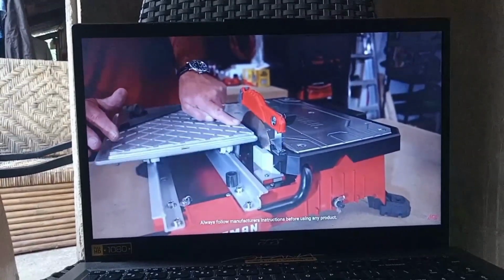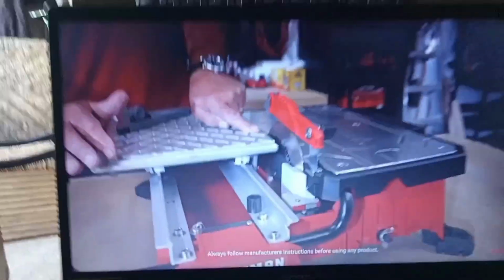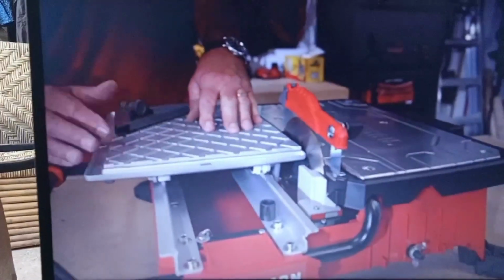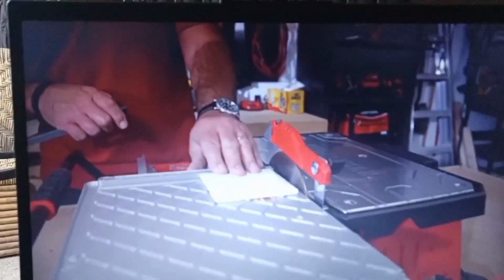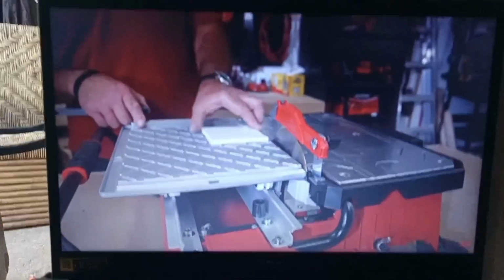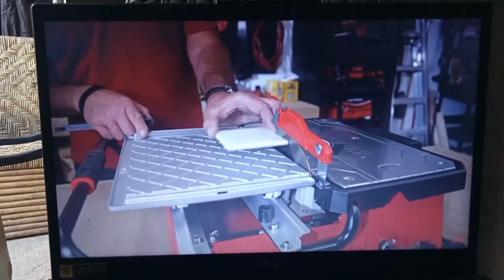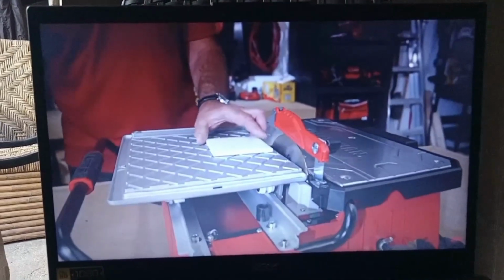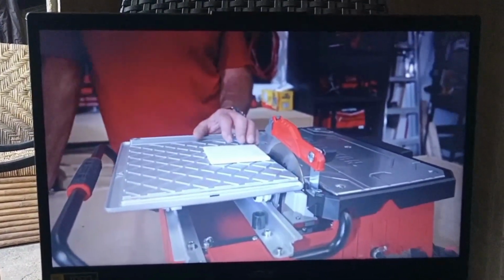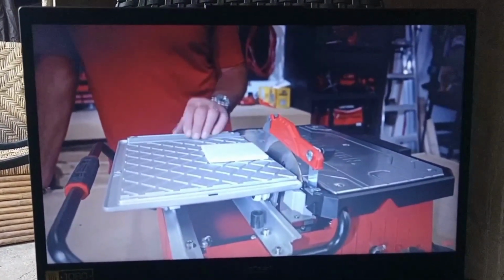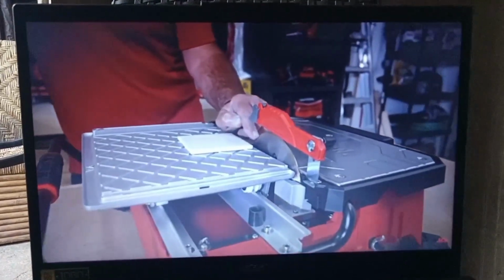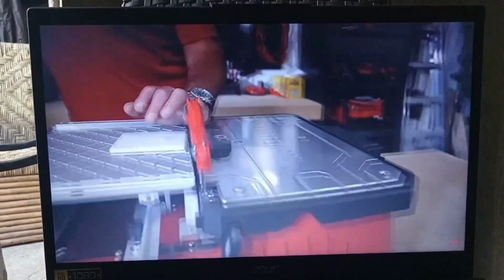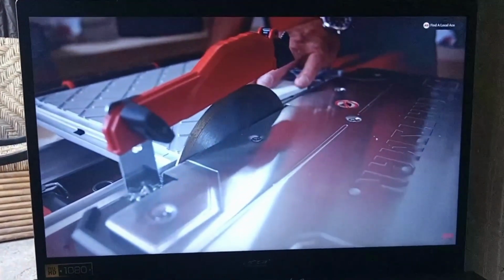This is where you're going to actually slide the material that you're going to be cutting back and forth. So whether it's a piece of ceramic like this that we would come across here to help cut, you can see that you could do thicker material. So if you were cutting stone, say that's about 3/4 of an inch thick, this would do it as well. This blade right here is a diamond encrusted blade, which allows you to cut through hard surfaces like a tile or a piece of stone.